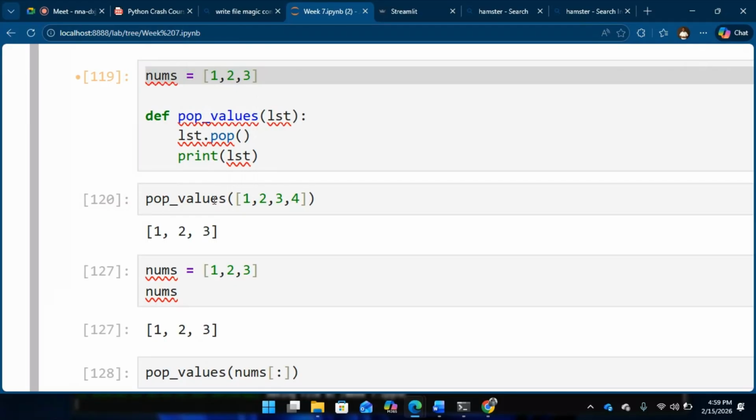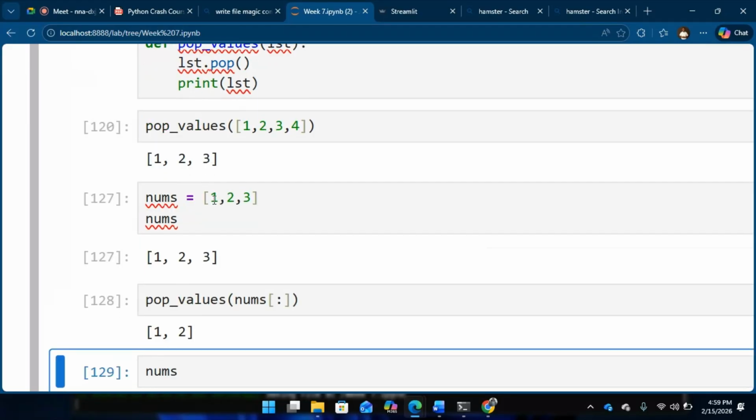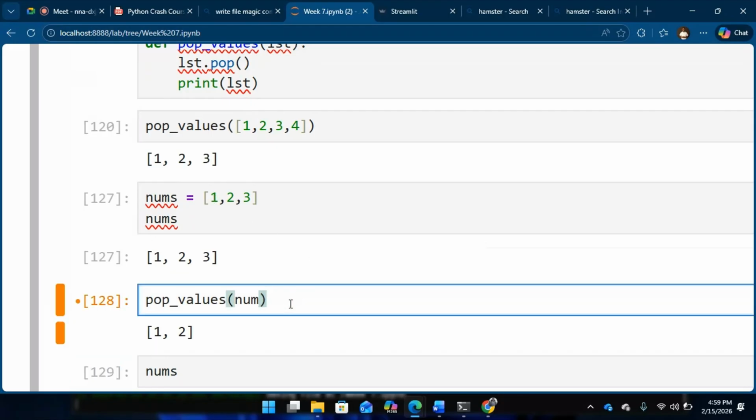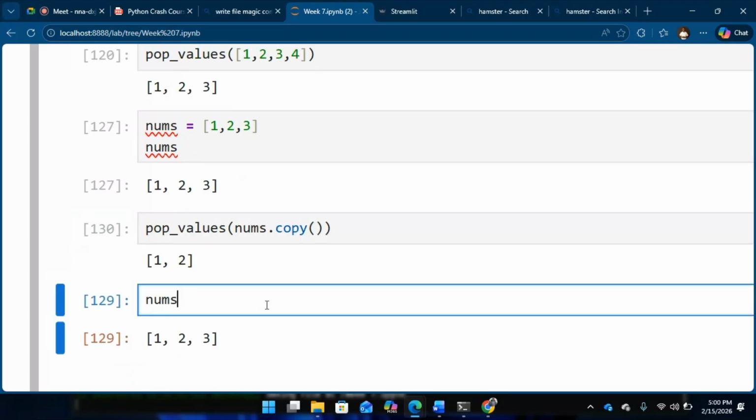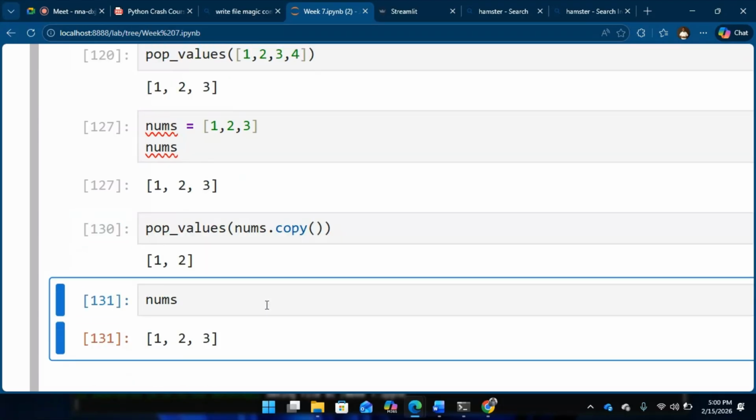So that is just an example that they're trying to show us, that if you are passing a list into a function, right, be very, very careful about how you pass a list, especially if you're going to use the original list. If it involves anything like modifying the elements, it's better you pass in a copy of the list, right? So you can do this, or you can do the dot copy, right? And you do this, it's still fine, but just make sure that you do not just pass in the list. Be very, very careful when you do that, right?